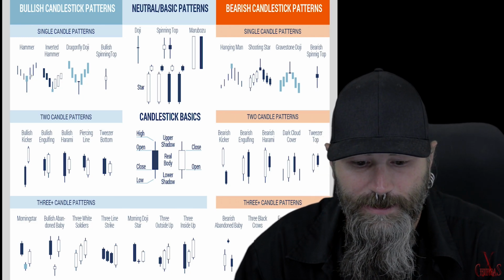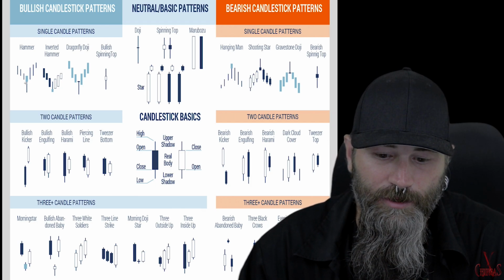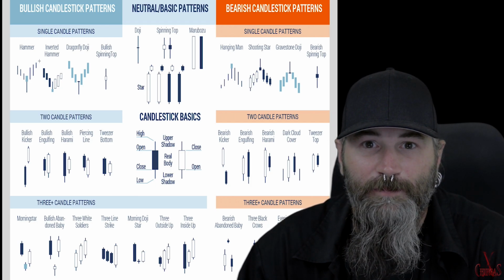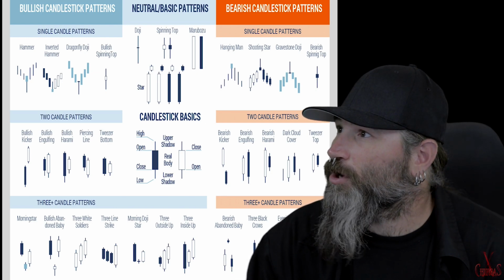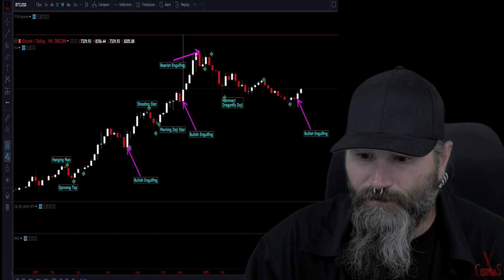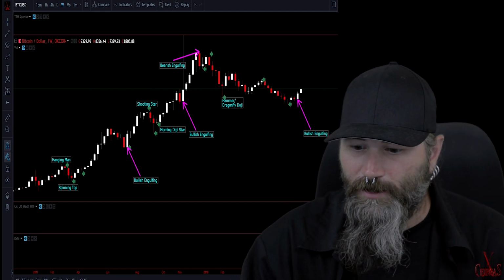This is a pretty standard one candle indicator to let you know quite possibly you could have a bearish reversal, so you're going into a bullish trend. And let's pull up a chart and let's see some of these examples in real world. Right, so this is Bitcoin, US dollar, 1 week on OKCoin.